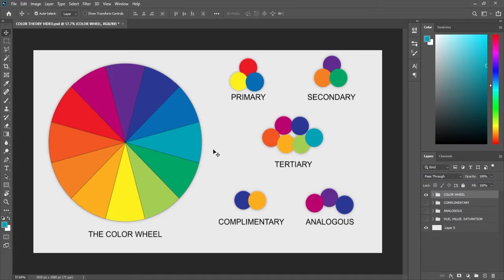Now, if you want to get tertiaries, what you do is you combine the combinations. So in this case, if you look at the color wheel, for example, you see this orange right here on the left. You have this orange that's slightly darker and this orange that's slightly lighter. The way you get that is by taking this secondary color and combining it with this yellow.